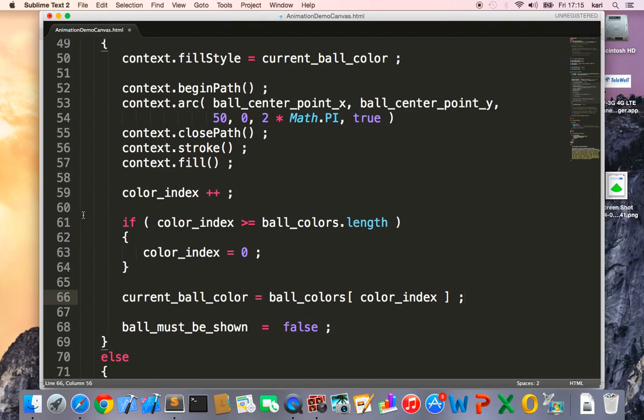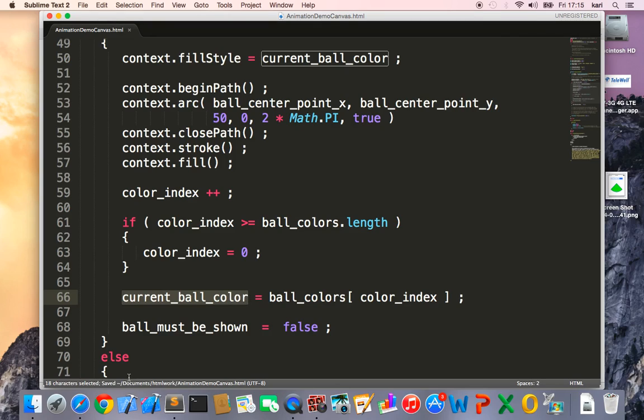So this means that with these statements I can change the ball color so that once the current color has been used, I will go to the next color, and this way next time when this ball is drawn, it will be drawn with the color that is set here. Let's try it.